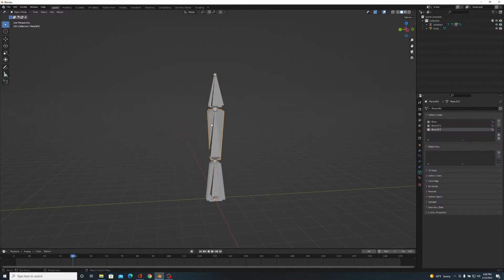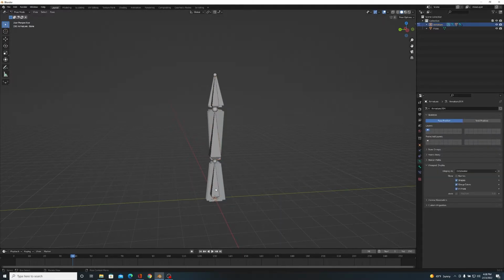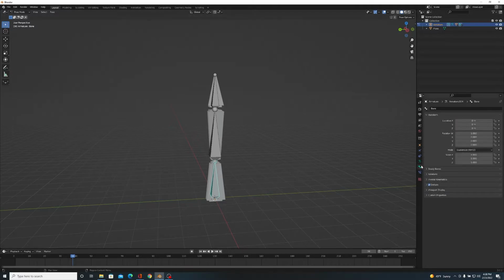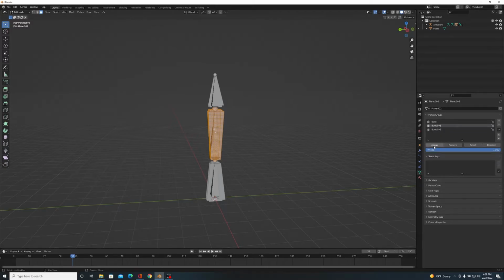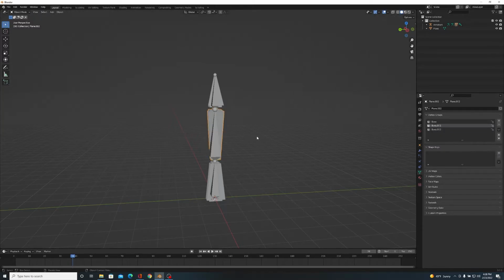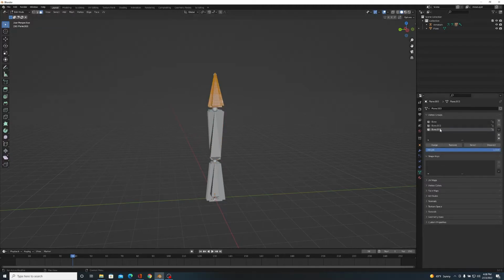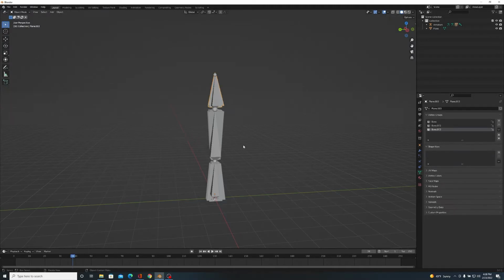All right, and then we're going to do the same thing on this one. So now we want to know which bone is which. So we're going to go into pose mode, and click on the little bone icon. So that's bone one, and that's bone three. We want bone one to be attached to this part of the leg. So we're going to go back into the little reverse triangle there, tap into edit mode, select bone one and assign. And then we're going to do the same thing here. We're going to tap into edit mode, select everything, bone three, and assign.